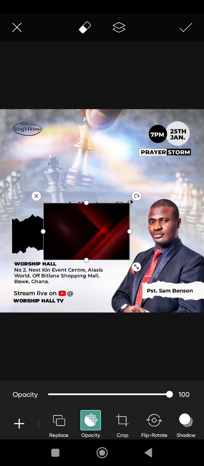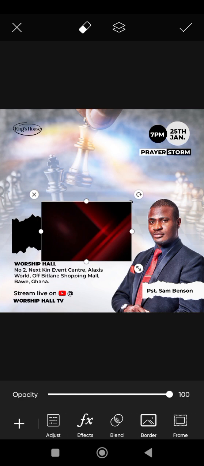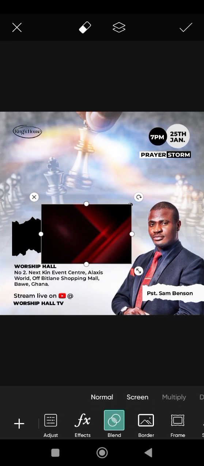So you can decide to leave it this way, you can decide to change the color, but one principle of design is that you need to be consistent with using colors. All right, so I actually preferred using that blue color, so that was the reason why I used it in this design. So the first thing you want to do is to go to blend. You're going to change your blend to screen. You see, screen is very powerful. All right, you're going to change it to screen.